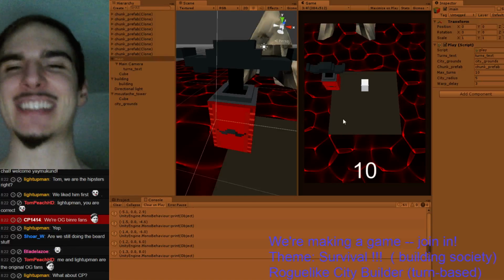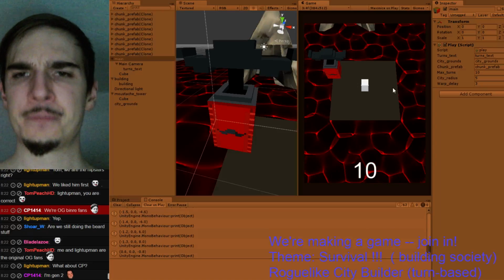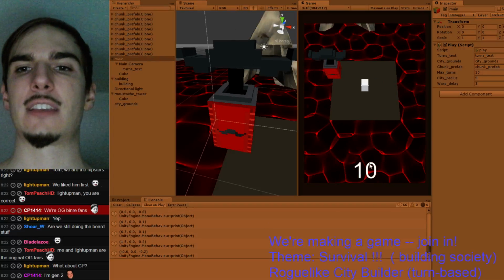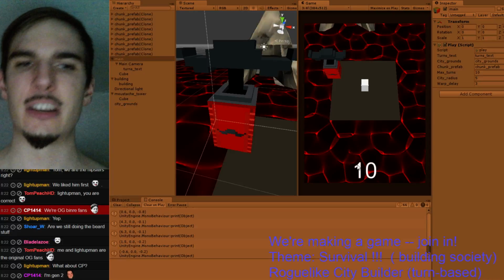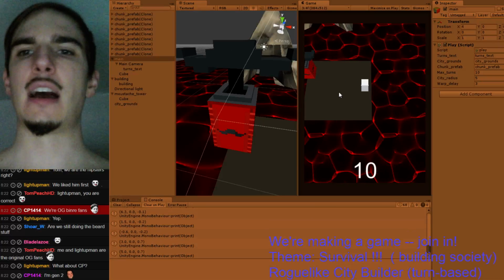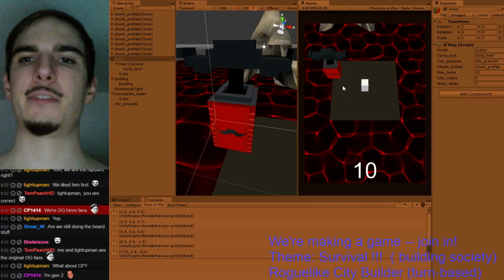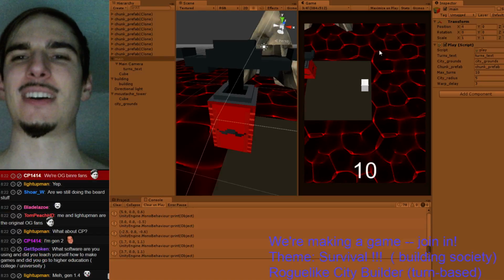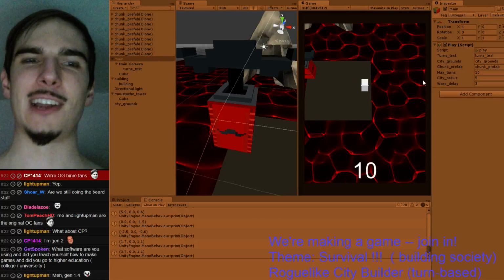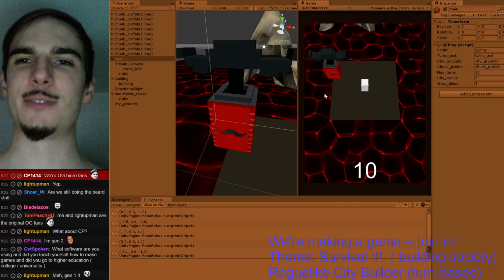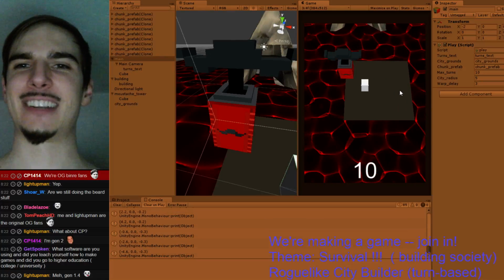So right now you just have a single limited resource. It's going to be something akin to energy, I guess. In town you're fine, but the entire world is not going to be lava. There are actually going to be other places that you can move. We haven't gotten to that part of the world generation yet.